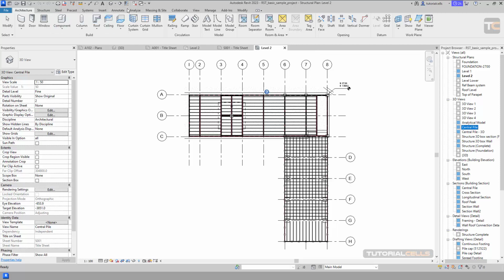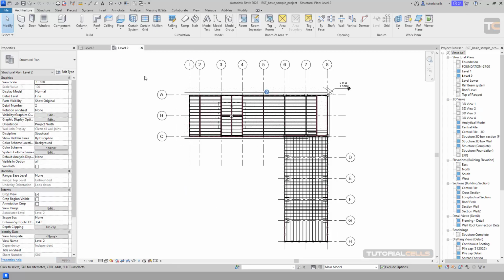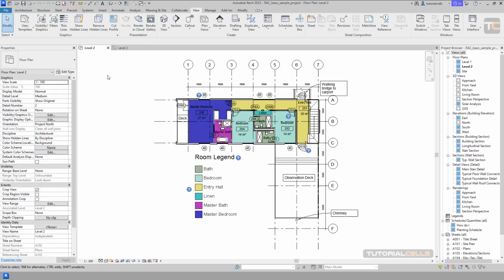Another interesting tool here is the switch. As you can see, you can better see that. This is close all inactive views. If you click it, as you can see, it opens just one active tab for each project that you open. This is level 2 of project number 2 that I inserted before, and this is level 1. It opens the last tab, which is active.